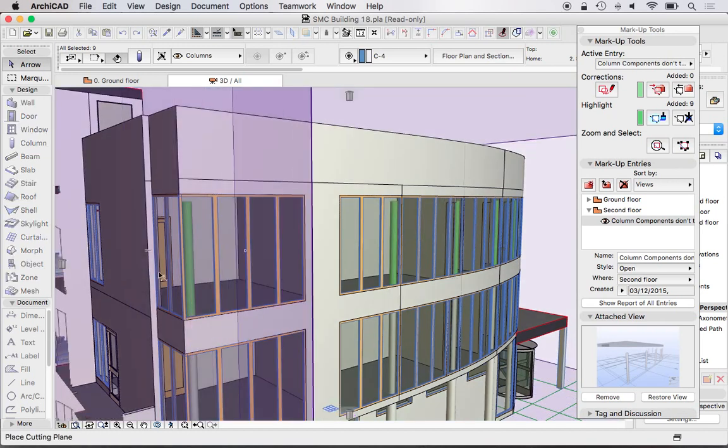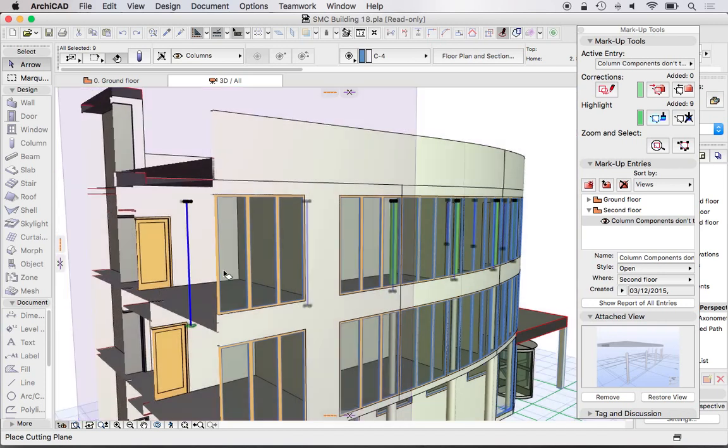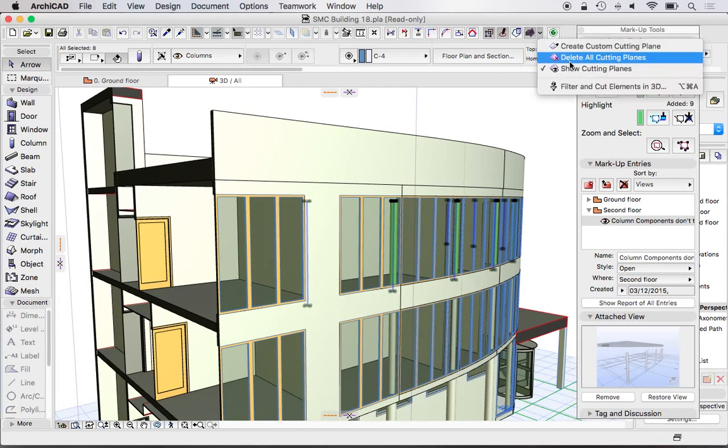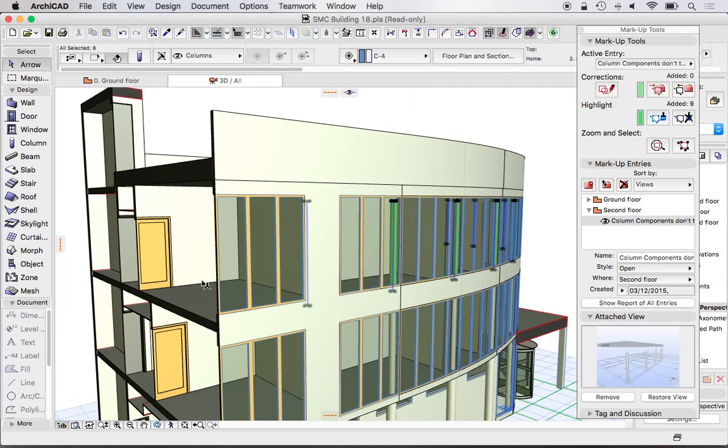However, if I just go ahead and fix the issue using the automated tools, I can be sure that I'm actually fixing all the elements that have been included in this problem, so I don't need to worry about having to find the columns. So let's do that. I'm just gonna go ahead and fix these columns.